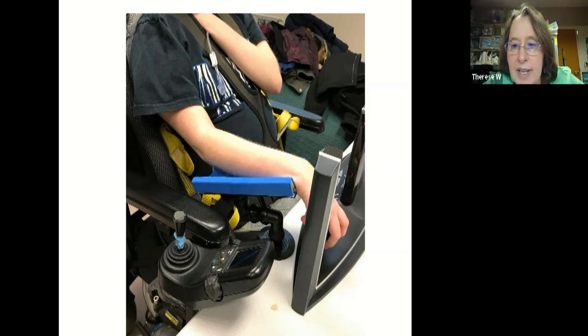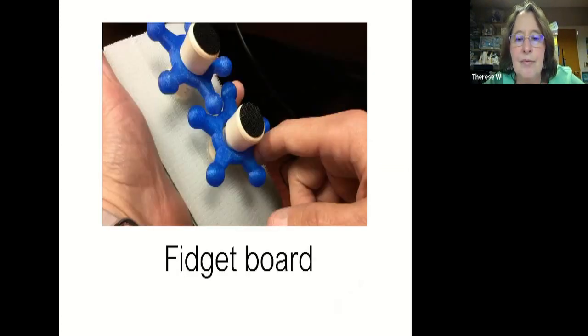So on the right side, this is called Beams. It's a device for making music. She just has to move her fingers a little bit to break the laser beam, which then activates the musical instruments. So you can have piano and guitar, etc. But I needed something to rest her forearm up at the correct height. So again, recycled election signs and Dual Lock.